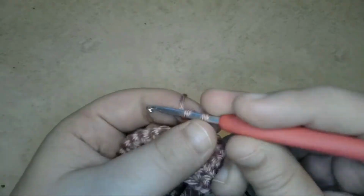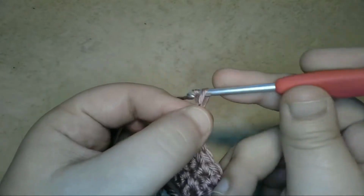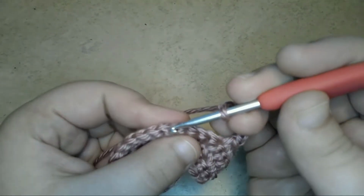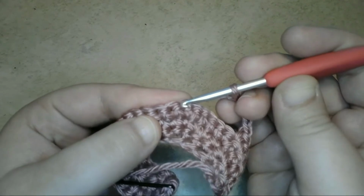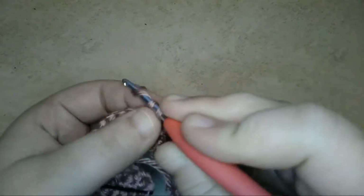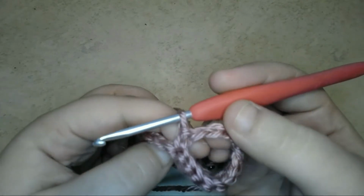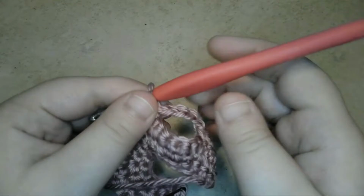Now to make the armhole, I'm going to chain 4. And skip 6 stitches. And single crochet into the next stitch. If you made a bigger doll and want bigger armholes, skip and chain more than 6, but make sure to keep the same ratio by chaining 2 less than your skipped stitches. For example, if you chain 10, skip 12, chain 8, skip 10, chain 6, skip 8, etc.